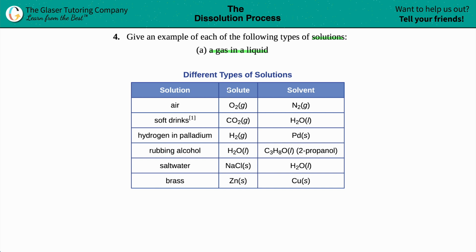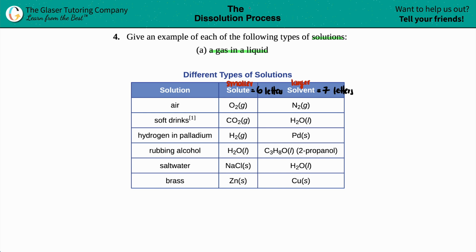Well, the first thing that we have to figure out is which one is the solute and which one is the solvent. If we actually counted the number of letters, solute has 6 letters and solvent has 7 letters. So the easy way to find out which one is a solute and which one is a solvent is that since the solute has the lower number of letters, the solute is always going to be the smaller thing, and the solvent is always going to be the larger thing. And together, when solute and solvent come together, you make the solution, which is 8 letters, and that's the largest thing.